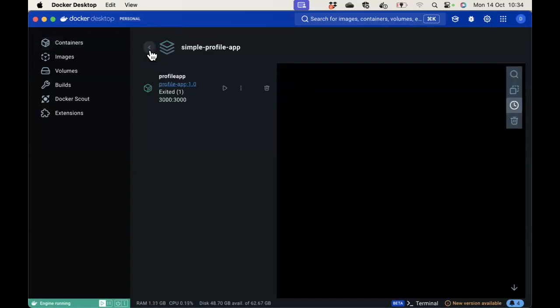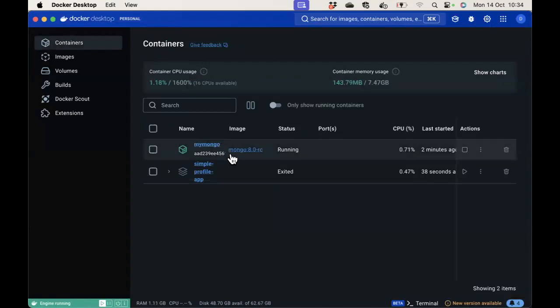If I bring it up, oh, you can see now, look, the container has exited, so something has definitely gone wrong.